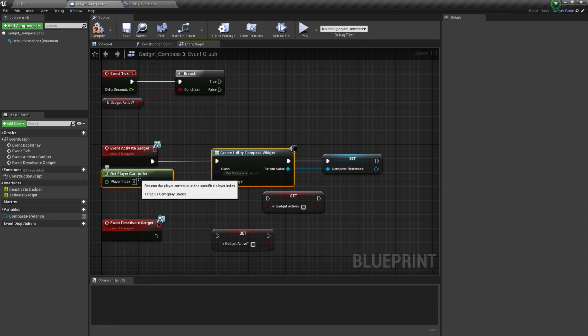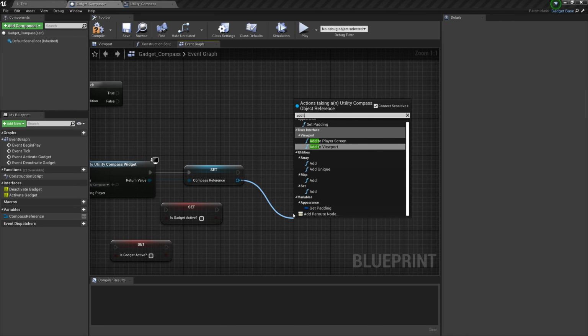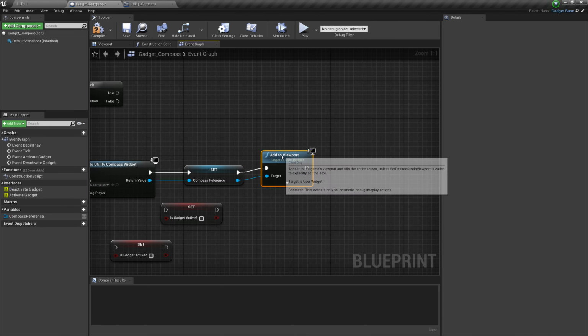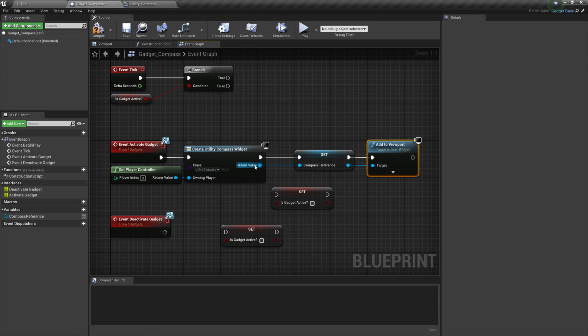We'll straighten up these nodes while we're here. And then we're going to add to viewport. So that's what's going to happen when we hit our button. We will be adding a UI on top of our other UI, which the player won't notice at all. They'll just notice the compass pop in the bottom left or wherever you've put your compass.